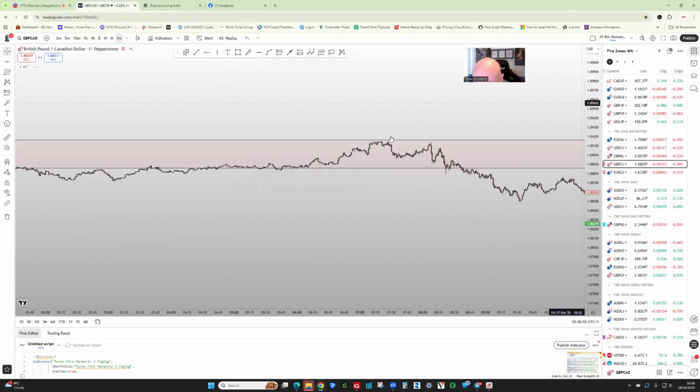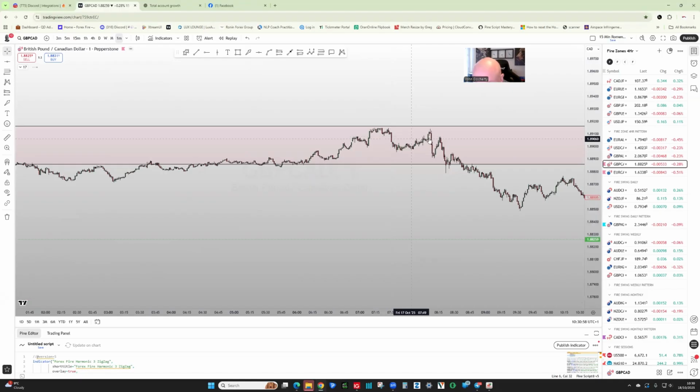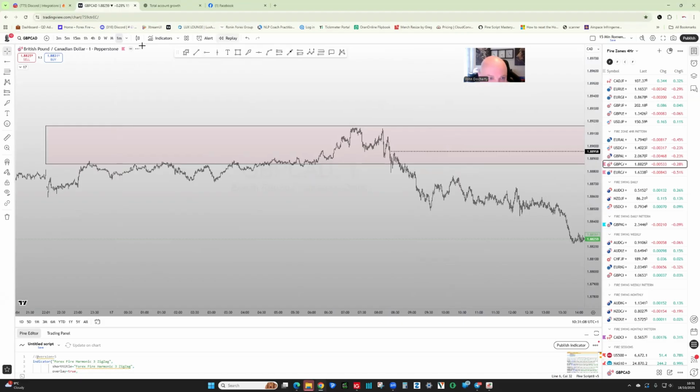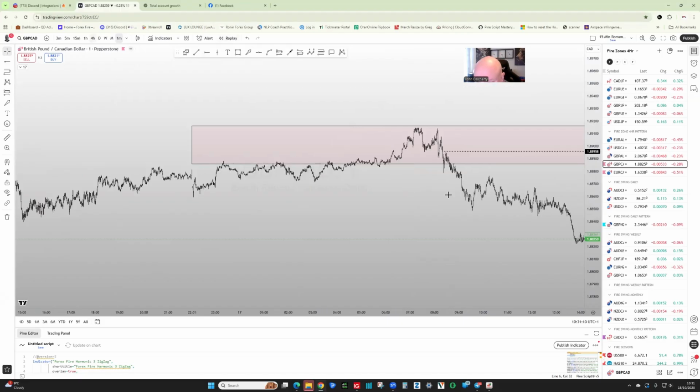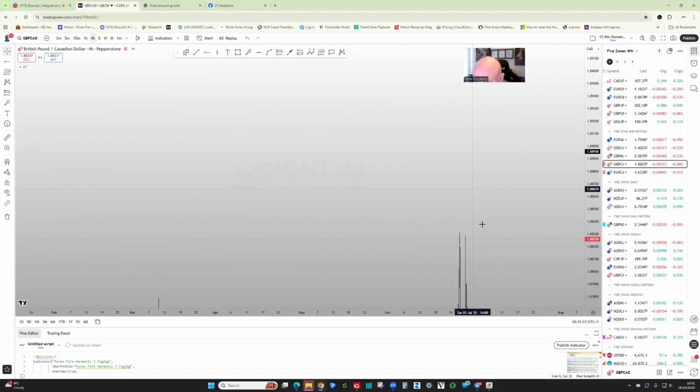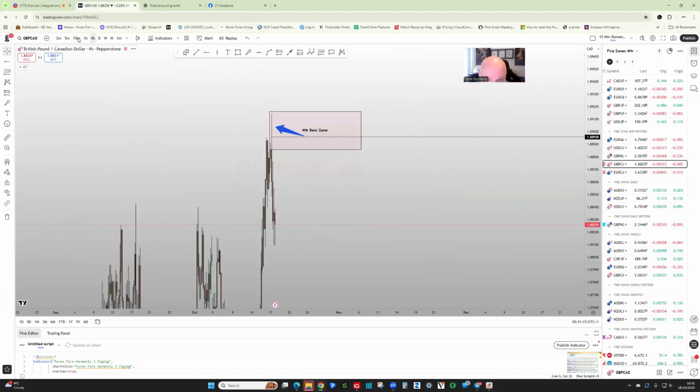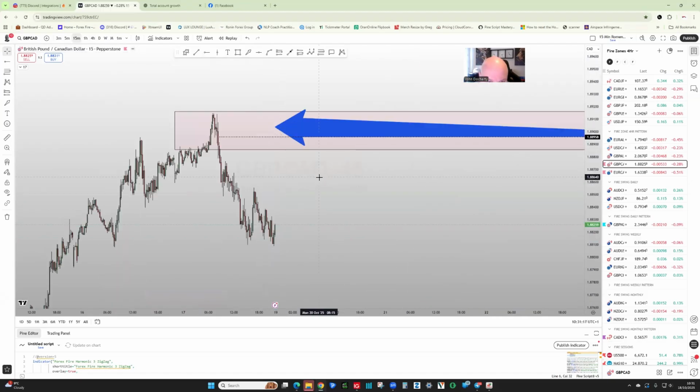So it's been met here. Fair value, it's been tapped into. Fair value's been tapped into. Maybe a little bit of fair value here. That area there. Let's see if we're tapped back into that or not. 15 minutes. No, we didn't. Right, so we can maybe have that area as the setup.